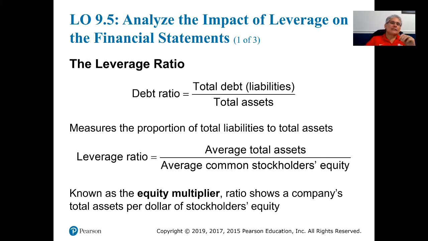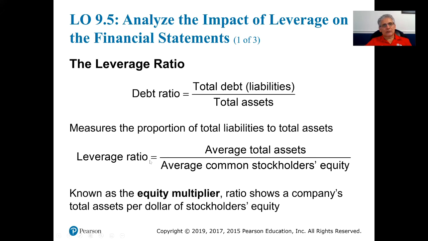So first, let's take a look at the debt ratio, which measures total debt, which is liabilities, relative to total assets. It measures the proportion of total liabilities to total assets. Companies who have high debt relative to total assets will be considered to be highly leveraged, and they will also be considered to be of higher risk.